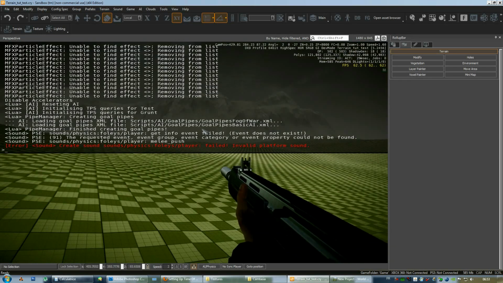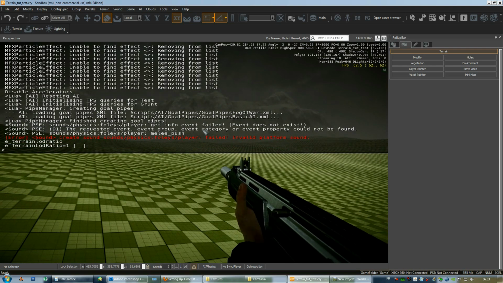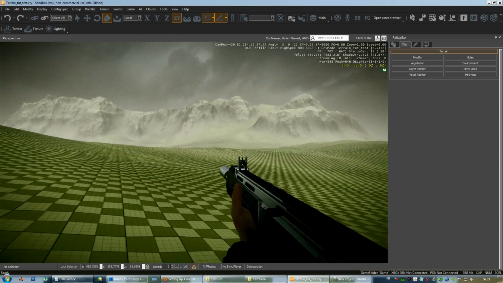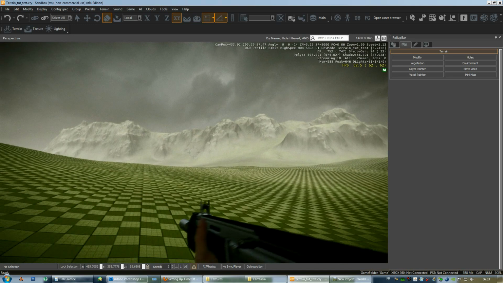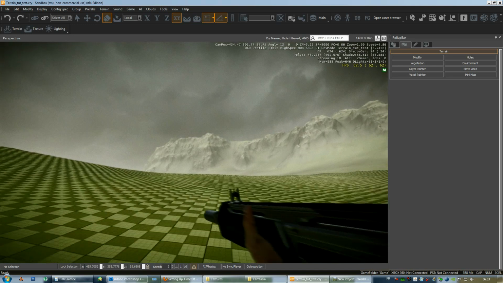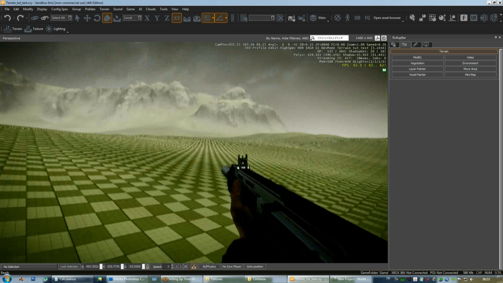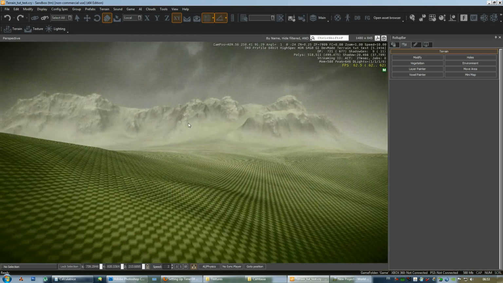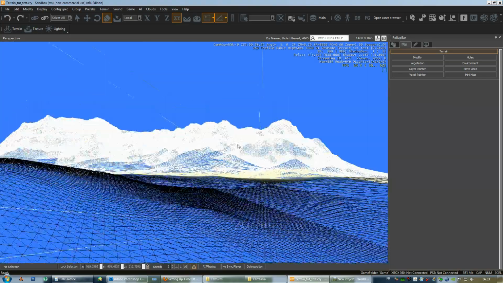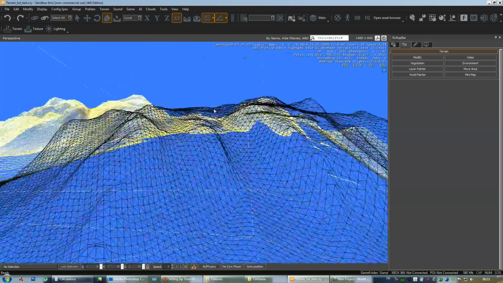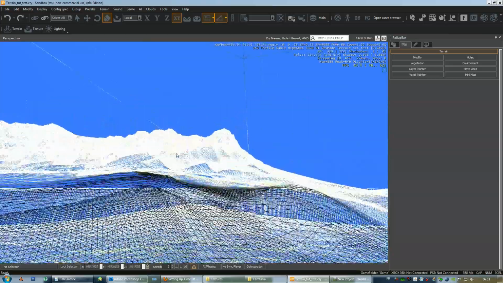Now the actual command is e_terrain_lod_ratio. If you press enter, it'll tell you the default value is 1, and if you set this to 0, it will use the highest tessellation. There won't be any tessellation for terrain optimization, so it's going to render the full resolution of the terrain on the whole terrain, no matter where you are. So if I switch to wireframe, you get full tessellation. Even if I go back, you can see the tessellation.